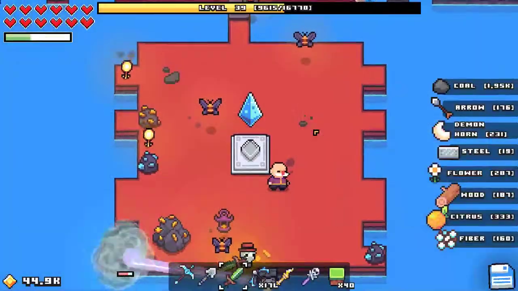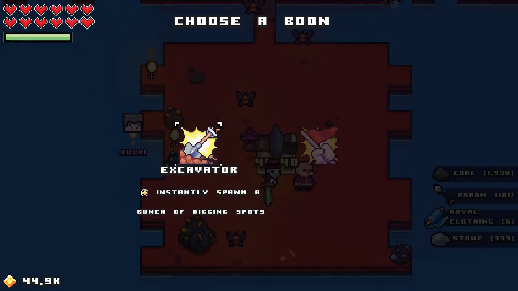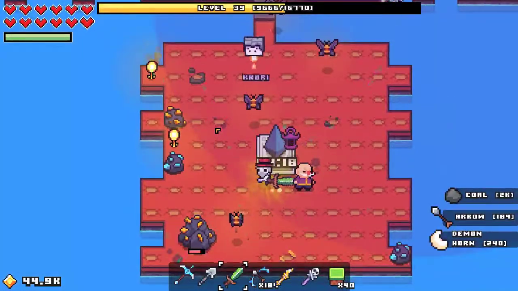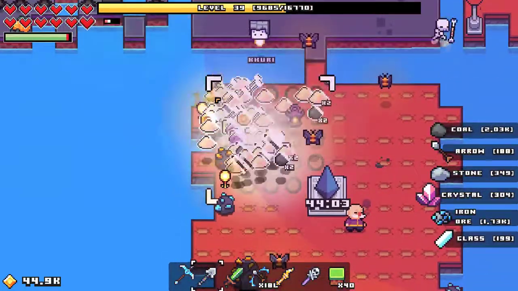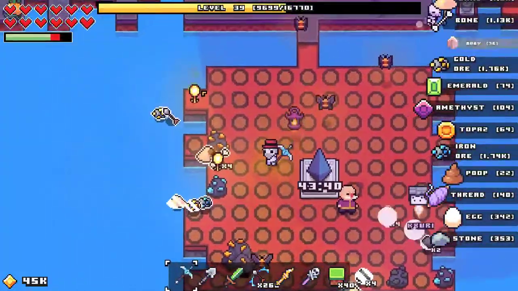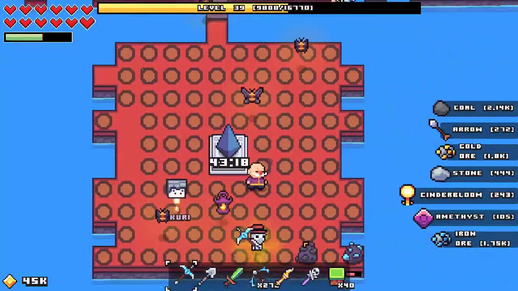All right. We're gonna... colonists purchasing land costs half the amount of coins. Wait, these switch? Also, excavator, instantly spawn a bunch of digging spots. I mean, if we're going for plastics, this might be easier. Okay, let's see what this does. Oh. Wait, these give you better loot drops? I've seen these around, I haven't really dug on them. Oh my. Okay. That's wild. Did it give us any plastics? I don't know.